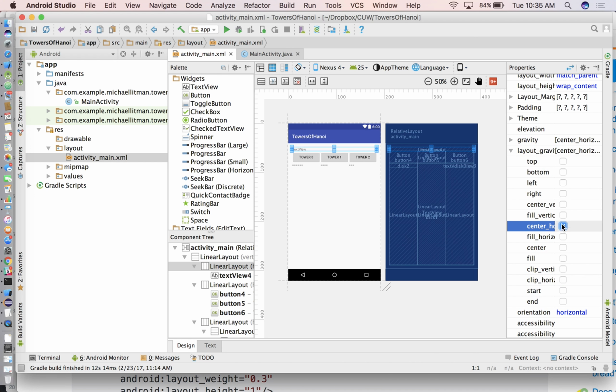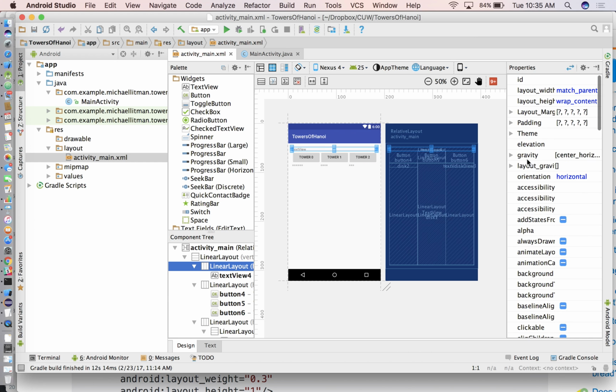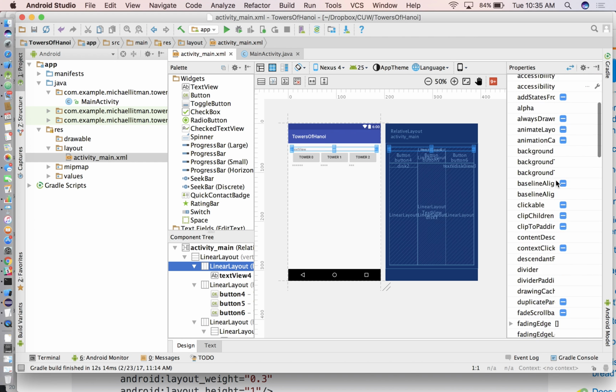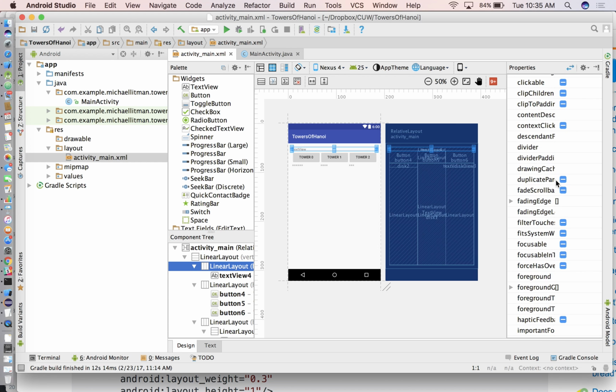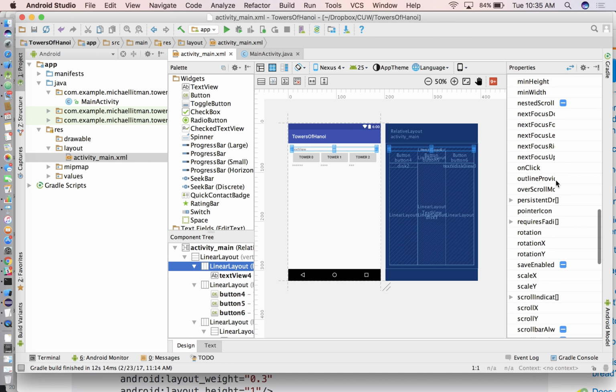I'm not sure what the difference is between gravity and layout gravity, but I would have expected them to act the same. I wonder if I change this linear layout's orientation to be vertical, if it'll fix. I wonder if the fact that it's horizontal and I have only a single thing in there matters.